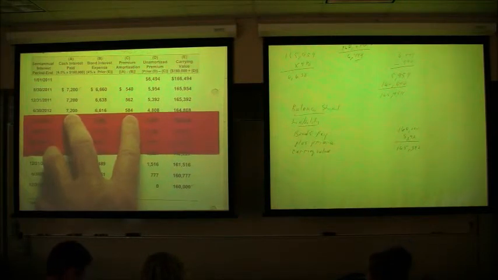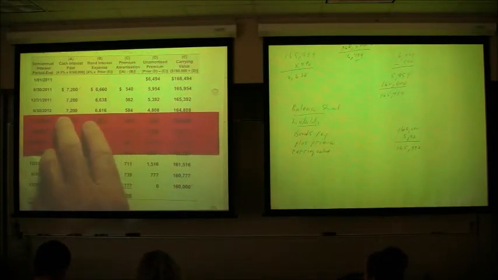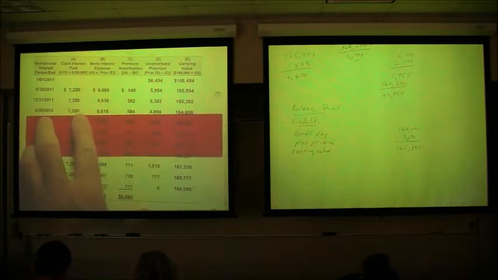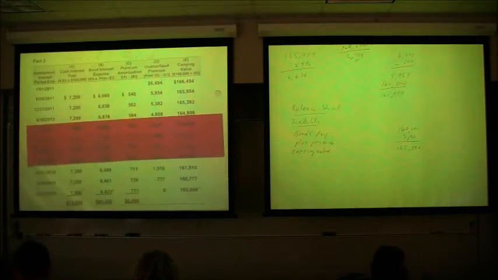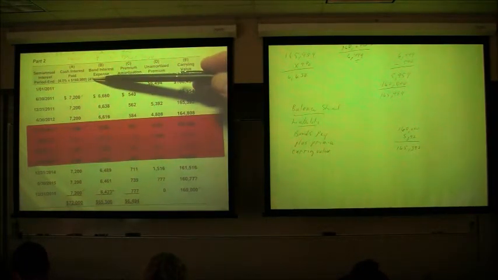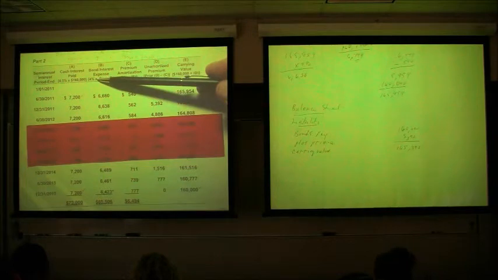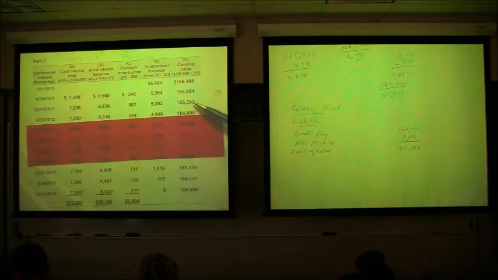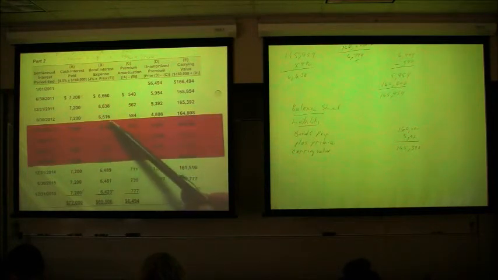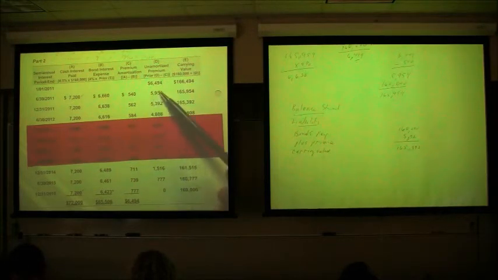So column C is right here, right? And here's what happened on this. Here's the cash you sent. The way this works is the actual interest expense, so this is bond interest expense, is the market rate times the carrying value. The market rate is 4%, half of 8, right? The carrying value at the beginning of the year gives you the interest expense. So here's the money you sent, here's the interest expense. The difference is 584, that comes out of the amortization of the unamortized bond premium.